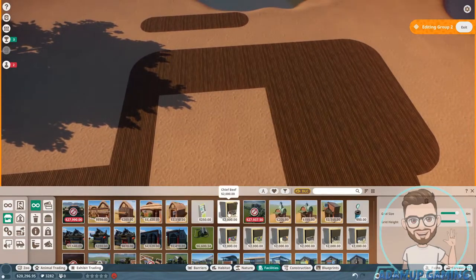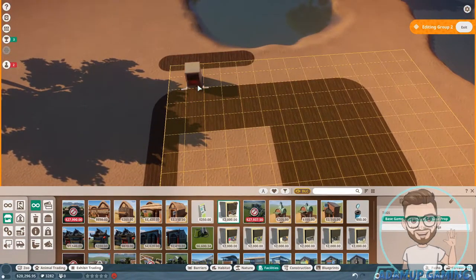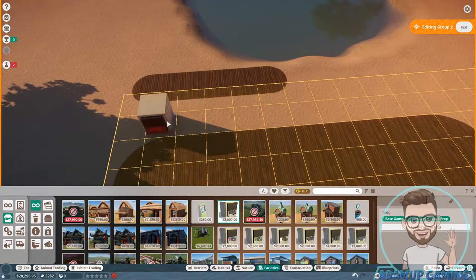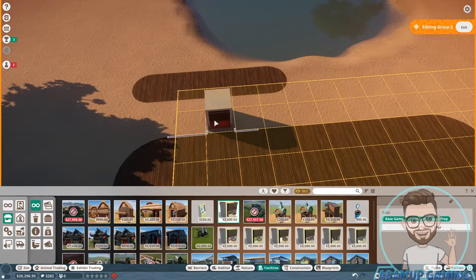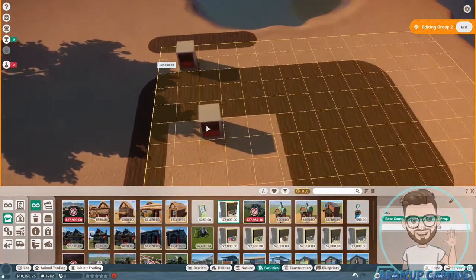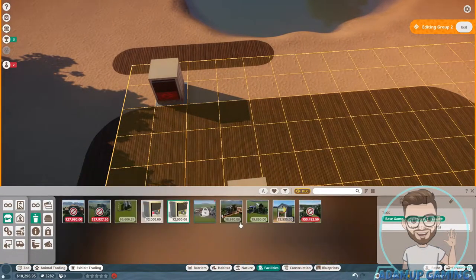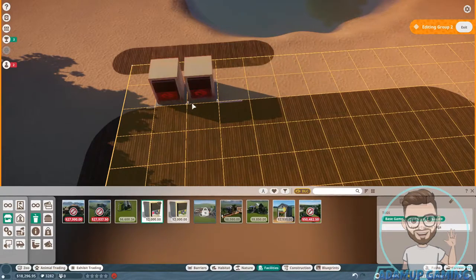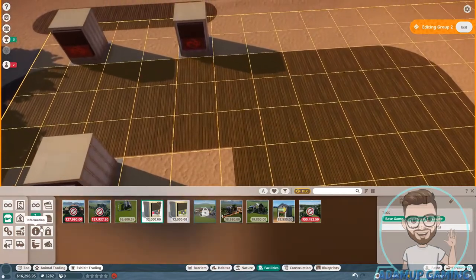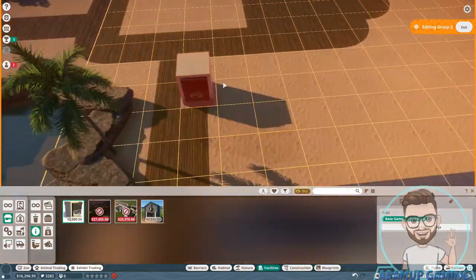Guest facilities, we need information, we need a burger place, which is going to go around here. And then we'll get a drinks one in, Gloopy Slush. There, like so. Information desk.